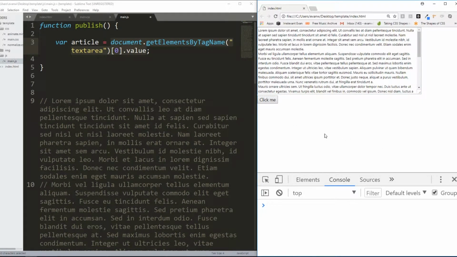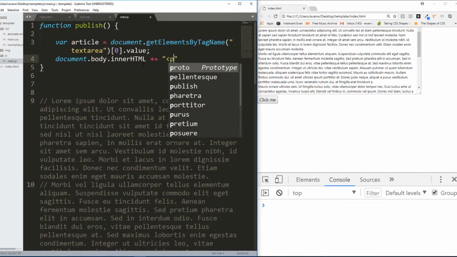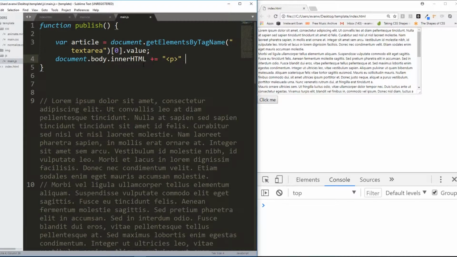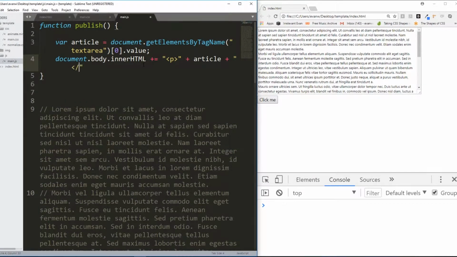It might be on a different page in a real-world scenario, but for the sake of this demo, it's going to be down below. So let's start by just inserting it into a paragraph element down below. See what happens. And I'm going to do this using inner HTML here. And some concatenation just to change things up.